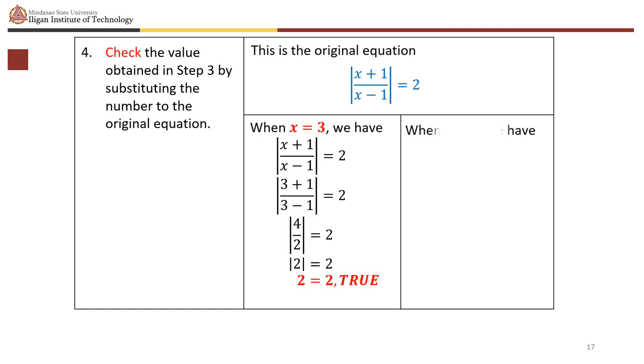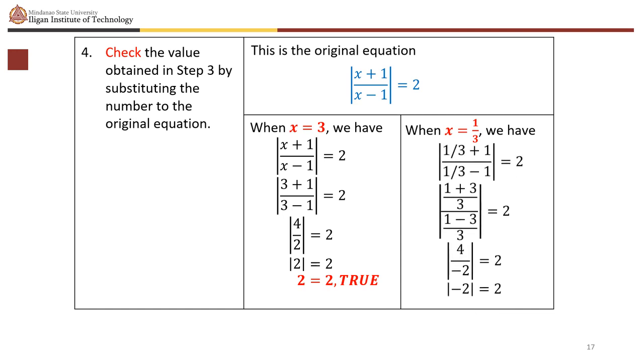On the other side, we have x equals 1 over 3. So when we substitute x is equal to 1 over 3 to the original equation, we come up with the absolute value of 1/3, 1/3 replaces your x, plus 1 over 1/3, again replaces x here, minus 1. Is that indeed equal to 2? So when we take the LCD of 1/3 and 1, we have 3 there. So 1/3, and then you have actually 3 times 1, so that's why you have 3. So 1 plus 3 will give you 4 over 3.